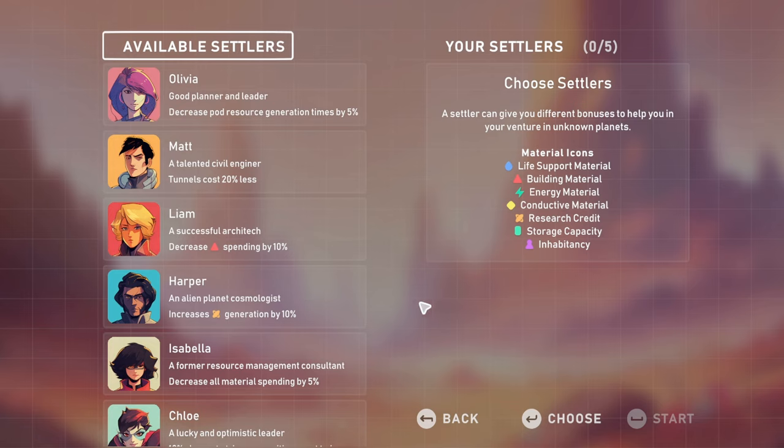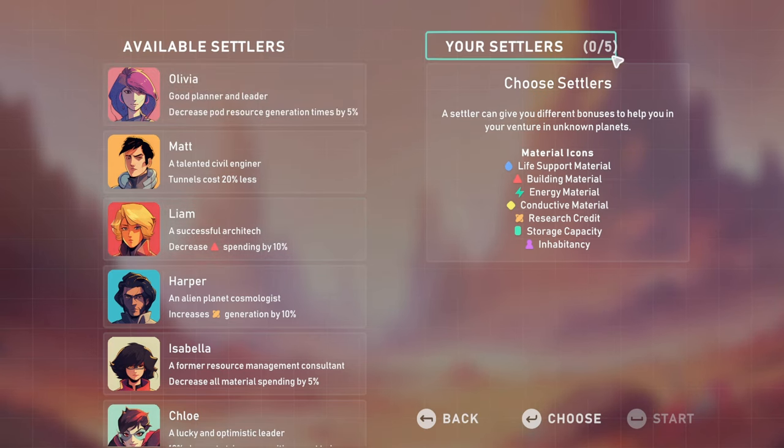Okay, and then it also reminds me of the game called Offworld Trading Company, right? I actually enjoyed that game in some ways. It's very similar to that, and a little bit of Industry of Titans. So here we can choose 5 settlers. A settler can give you different bonuses to help you in your venture on unknown planets.